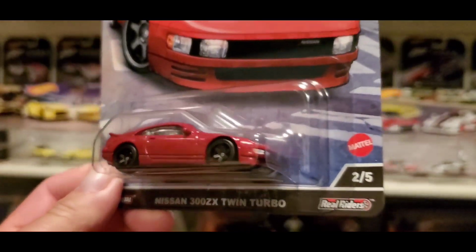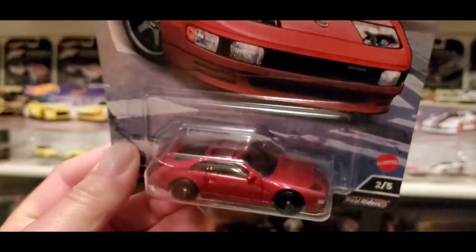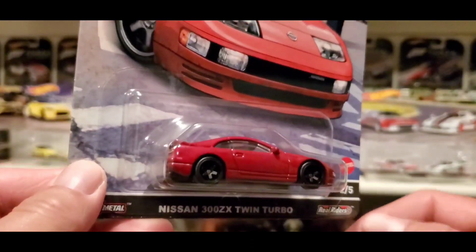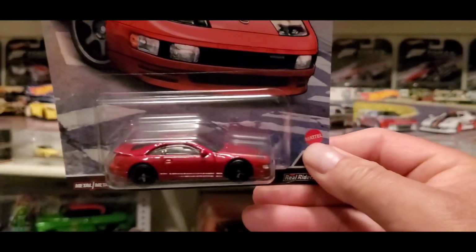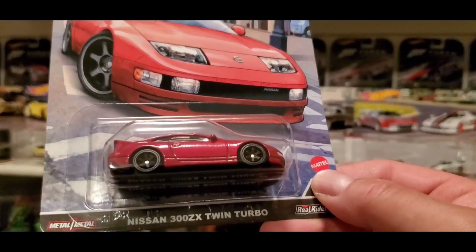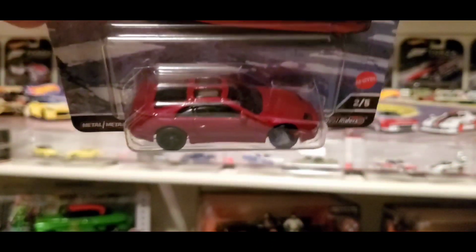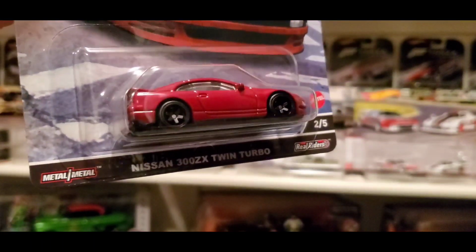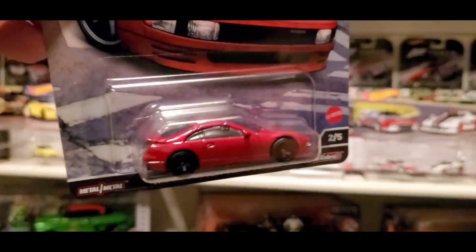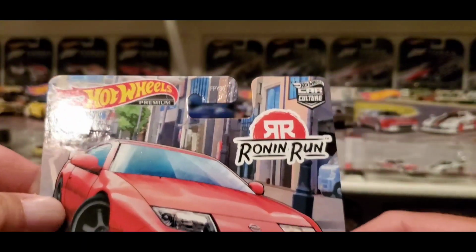want it. Maybe, I'm thinking, because this was just laying on the shelf. The associates that worked at Target maybe found them hidden somewhere and they just put them on the shelf. It could be the possibility, because if any collector saw this, they would have bought this. Guarantee. Especially the turbo, the Nissan 300ZX. Super clean. But 205. So I found that laying there on the shelf.